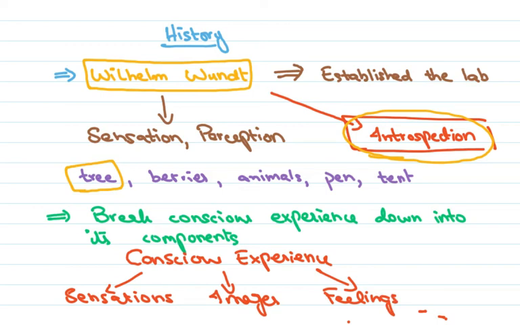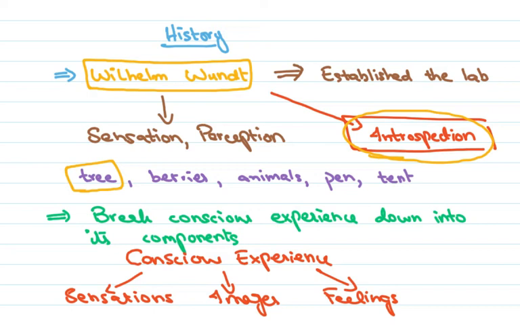Right, and that's what he was trying to do. And it's said that Wundt believed that he would be able to create a periodic table of all of these different components of conscious experience, right? Now, this is very far from the sort of work that's done in cognitive psychology today, but what we're trying to do is contextualize and look at the journey that cognitive psychology has taken ever since the birth of psychology as a distinct discipline itself, right?